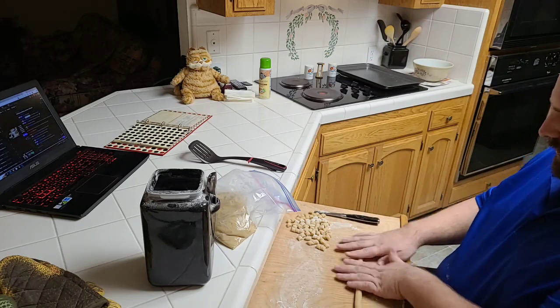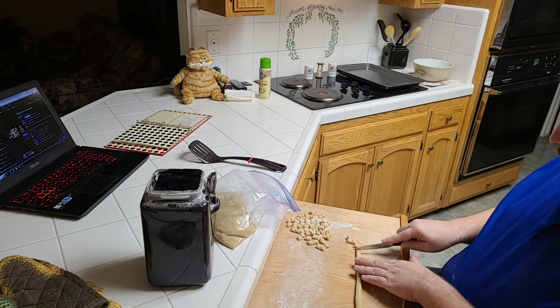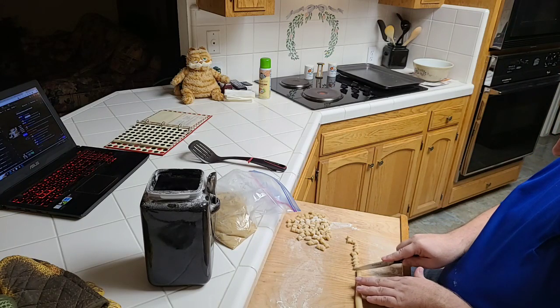What's that? It's Pfeffernüsse. It's a cookie. It's a spice cookie. It's German for pepper nuts, basically.